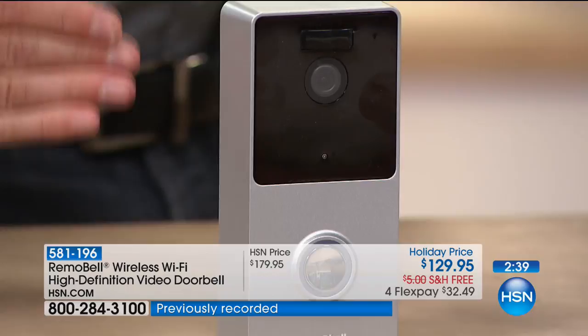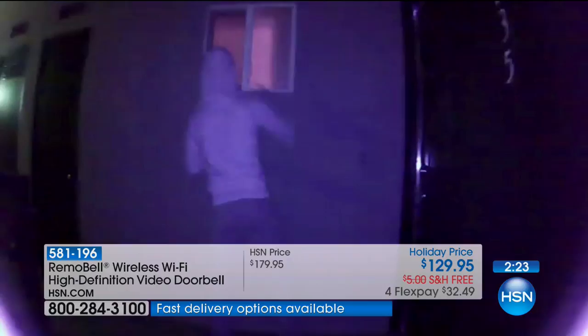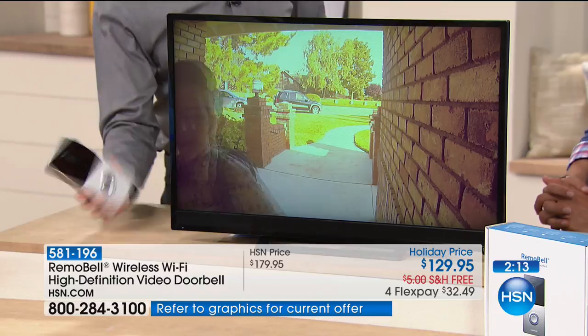We have a little video that we're going to show you now that shows you what the night vision looks like. Because you never know what's going to go on, and you never know what time of day it's going to go on. You want to have a nice view in all lighting circumstances. You can see right now what the night vision looks like, whether it's good news, whether it's Christmas carolers, or whether it's somebody that you don't really want around your door, whether it's somebody that rang your doorbell, or whether it's just motion detection. I'd love to show you guys how it works again.